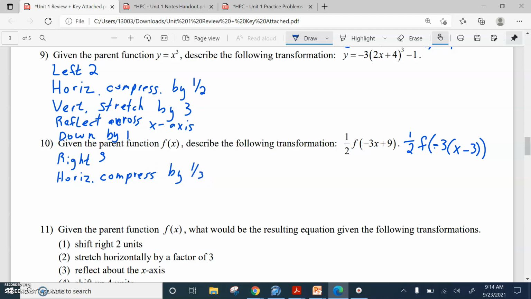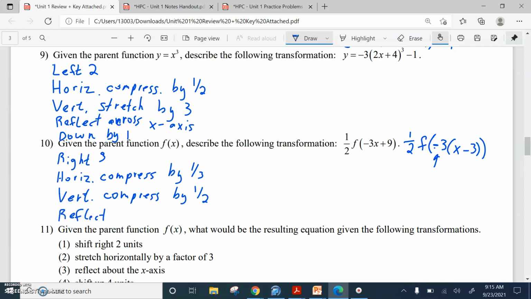We also have a 1/2 out front, so we have a vertical. Because this one's less than 1, it's a fraction, vertical, this is also a compression. But we leave it alone and we just say by 1/2. Okay, so we've got multiplications taken care of, our inside parentheses. Next up would be the negations again. So now this time we have a negative, but it's on the inside. So this would be a reflection.